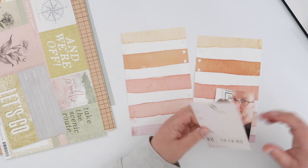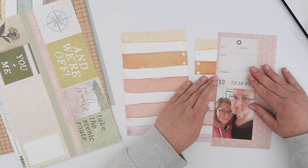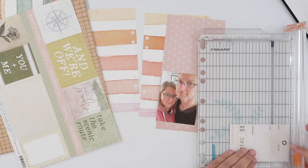Then all I did was trim out this tag from the second sheet of paper. It doesn't quite fit the whole page with my photo, but I want to make this like a strip down the right hand side, so I'm just going to extend that with the B side from that same paper. The tag I'm going to use sort of top and tail of my photo and I'm going to add my journaling onto that as well.